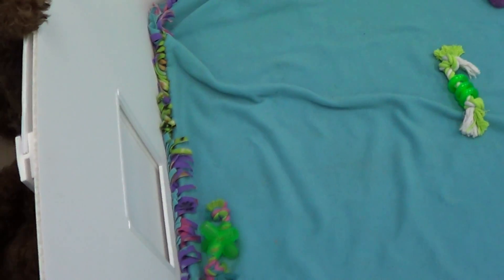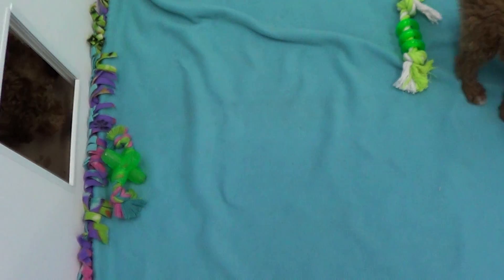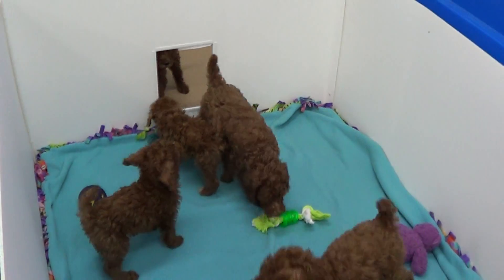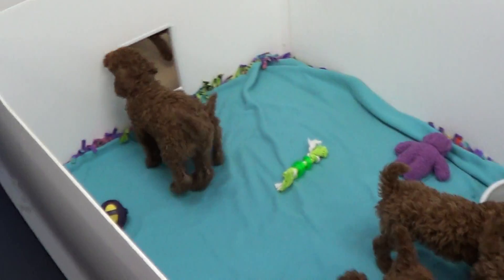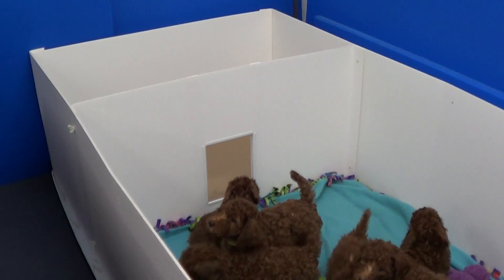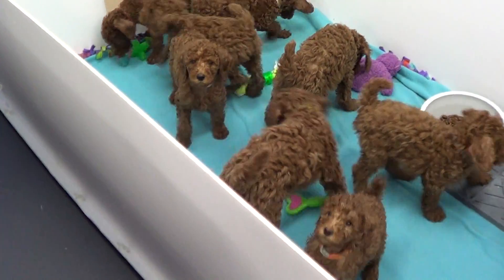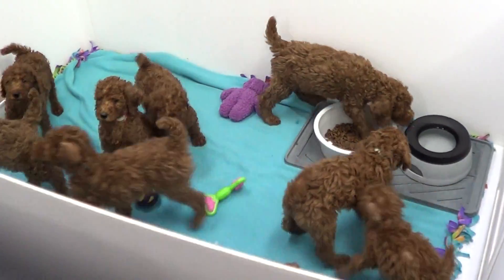I know you don't like being in there, do you? You want to come outside. It takes a little while to learn to start coming with you — usually when you start feeding them, then they'll start running to you, so it gets easier to call them into the potty area. I hope this better illustrates the box and how you can use it for older puppies and how it holds up. Again, it would be a little bit more rigid if I had the velcro all attached, but like I said, this box is spoken for, so I don't want to fully assemble it.